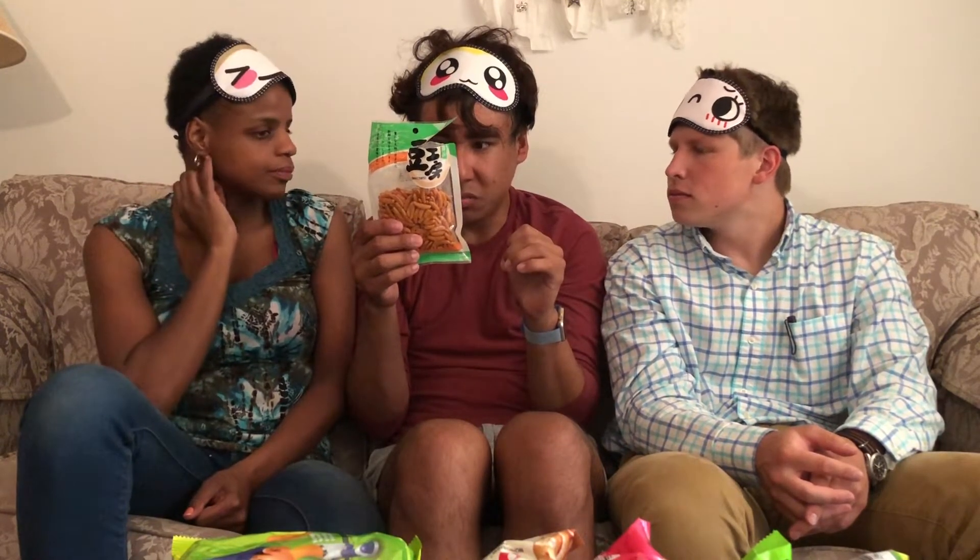It says rice cracker. This is rice? It's huge rice. Did they fry it? That can't be rice. It tastes good though. It's made out of rice, starch, soy sauce, sugar, red pepper. Red pepper and soy sauce, that's what I taste. Some of those are pretty spicy, especially the last one that we just ate. I like it.